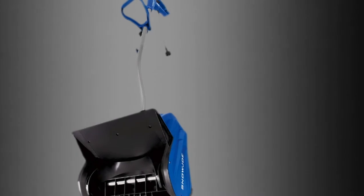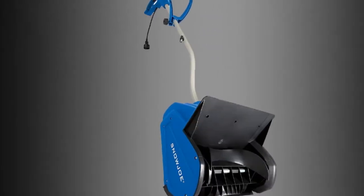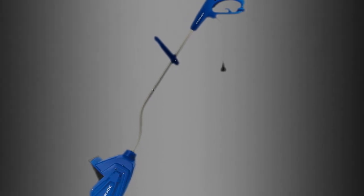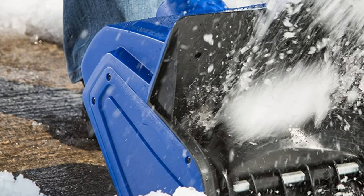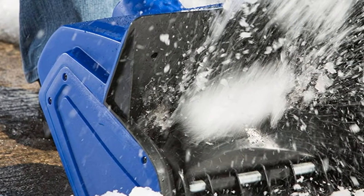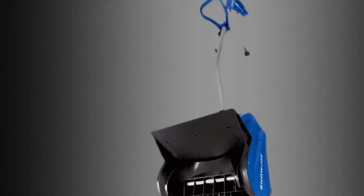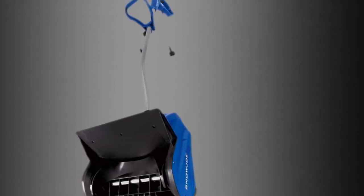Weighing less than 14 pounds, the Snow Joe R323 is light enough to transport around your home. The Snow Joe R Plus 323 is CSA rated and comes with a two-year warranty. It is nimble and ideal for quick snow pickups on decks, steps, patios, and sidewalks. Its powerful 10-amp motor moves up to 400 pounds of snow per minute. The two-blade paddle auger cuts 13 inches wide and 6 inches deep with each pass. The ergonomic design features an adjustable handle to minimize user strain.